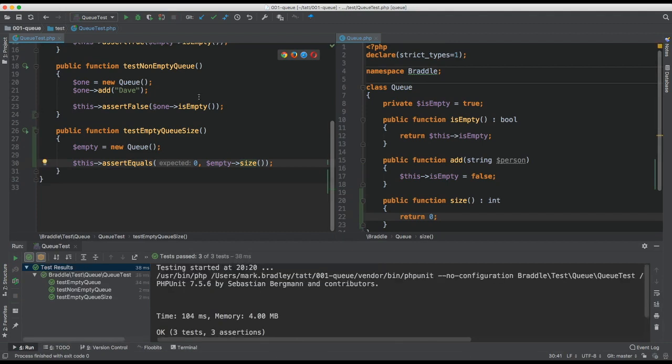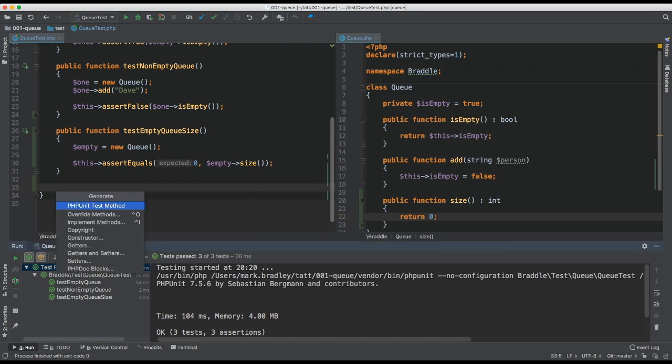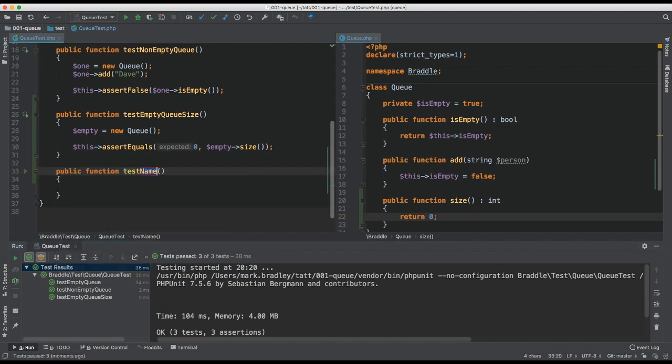Okay, so using the 0 as the default there has made our test pass, so there's actually no more code to write. So we'll stop there with that test and we can move on to the next test to see if we need to write any more code. So let's create a new test. Right, so let's check the one queue size, shall we? One queue size, there we go. Okay, right, that's that test.